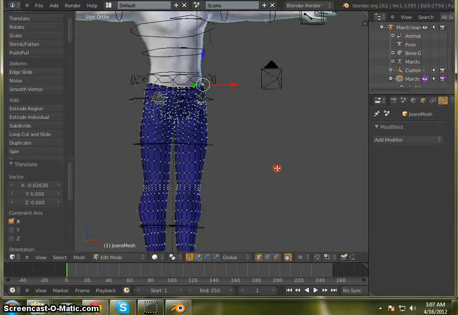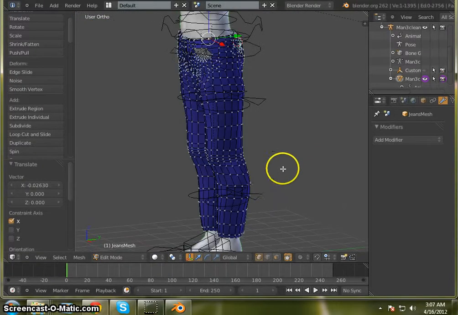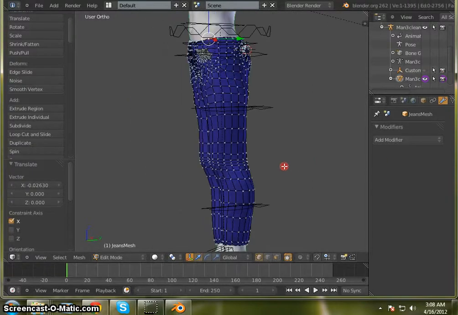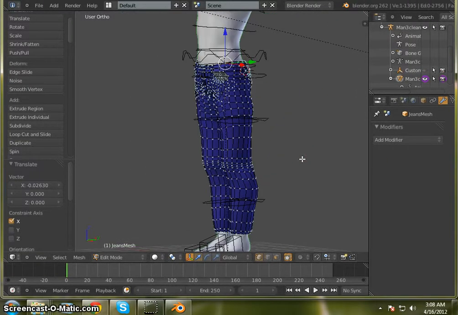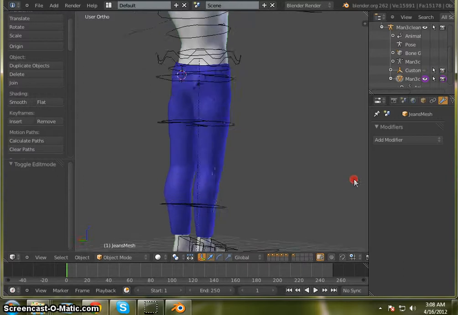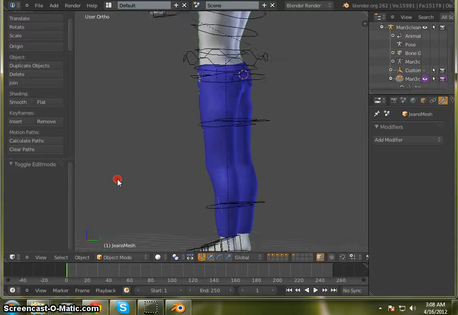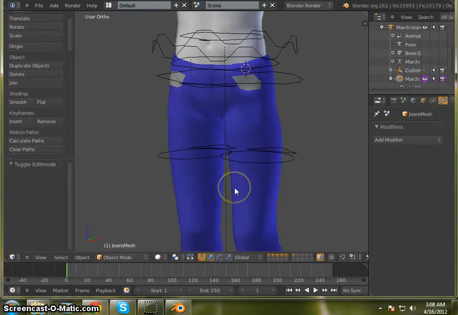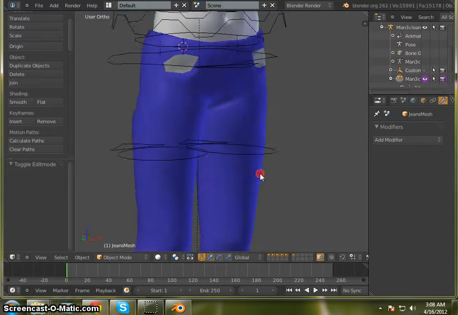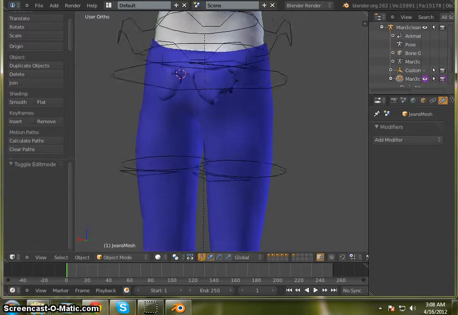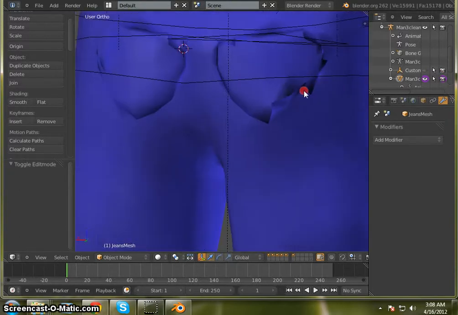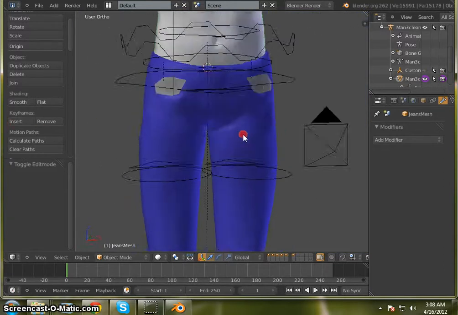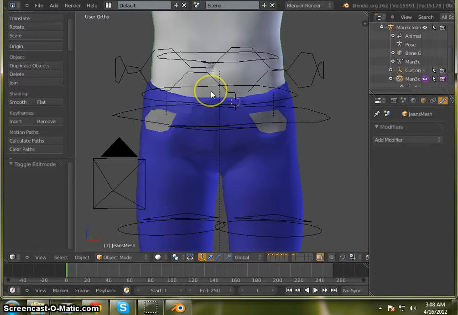basically that's how you do it. You can come in, use your proportional editing and start changing them up and putting them right on your character, and also you can still have a couple spots that we're showing through down there that are a little close to our mesh, but that's okay. This looks funny on the back right now, but it'll be okay once it's texture mapped. Don't worry about that. It's just right now the shadows don't really know where they're going.